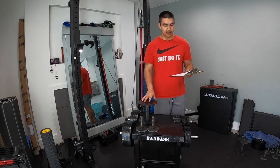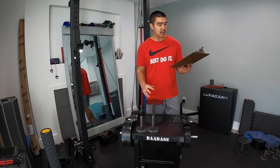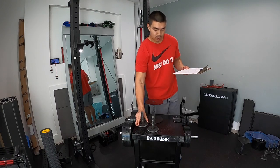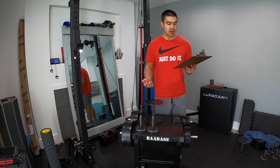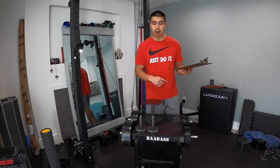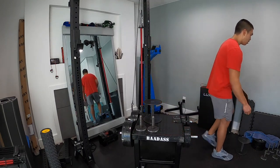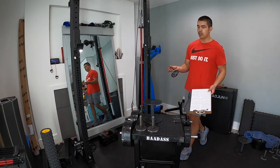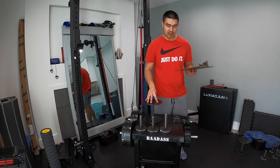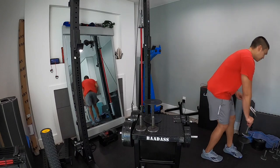So I weighed the handles. He said that the handles and the pins are supposed to be about 10 pounds. Both of my handles and the short pins were 10.2 pounds, so they were both within a 0.2 pound difference. And then the handles with the long rods, since I need the longer rod in order to get up to a 122.5 pound dumbbell, with the handle and both of the long rods, it was about 11.5 pounds, just to give you an estimate.